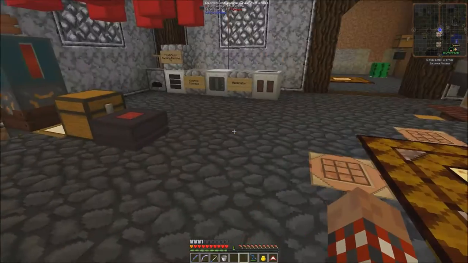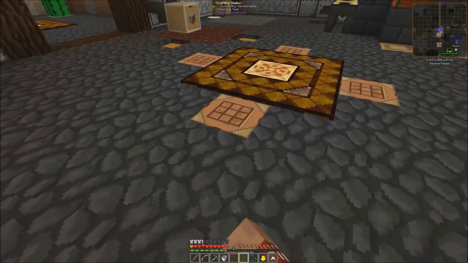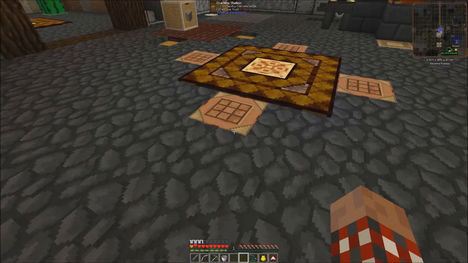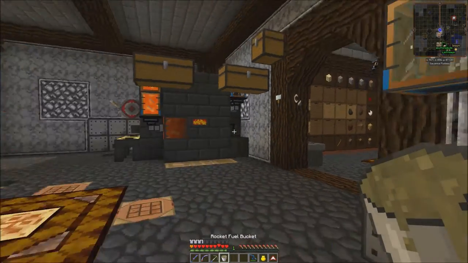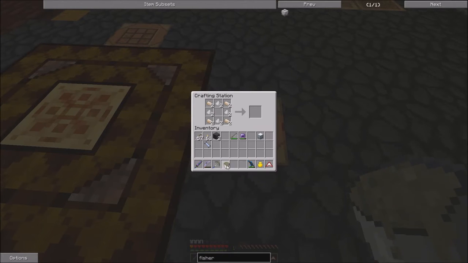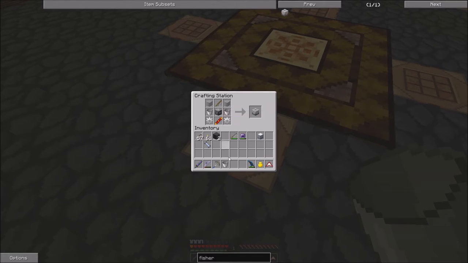Over here, just got my machine frame done. So let's come back to this. That goes there. I need hooch. No, rocket fuel. Give me the rocket fuel. Rocket fuel comes over here, where I've got my raw plastic and my compressed sawdust. That will give me two of these. And I was thinking it was giving me one. Oh, and got my bucket back. Oh, good, because, you know, buckets. And there is my fisher.